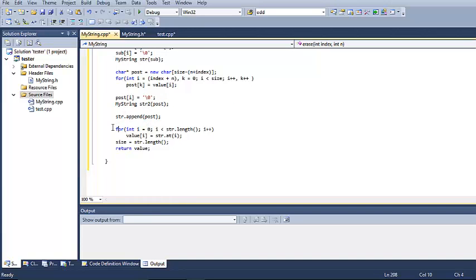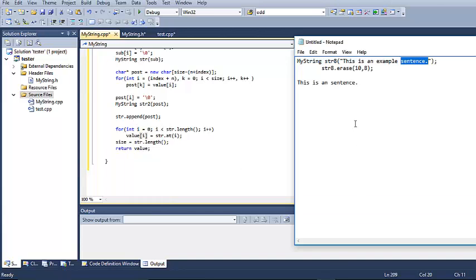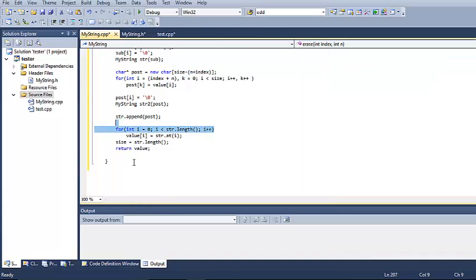And then you can just see that here I added them all into this value so that I can make sure that the new size would be this str.length, and this value would just be that str. And I would make sure that all the values starting from i equals 0 would equal this new string. This new string being my first string, "this is an", and my second string, "sentence". And then you would just return the value.